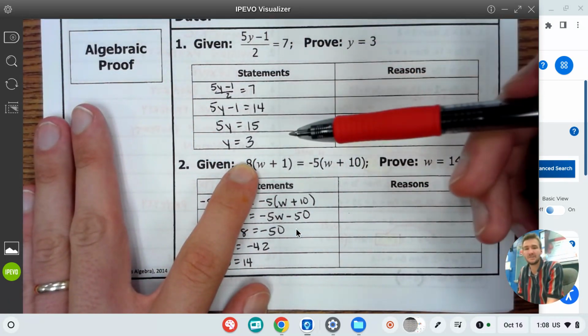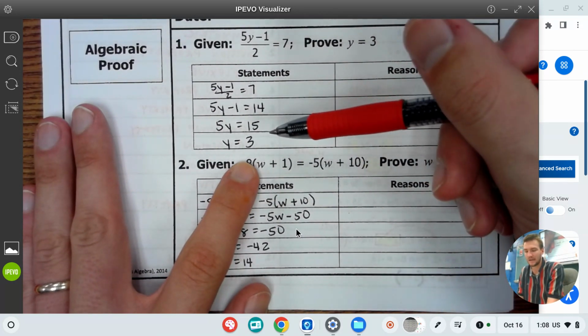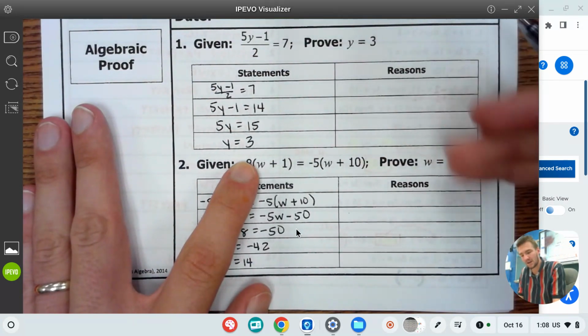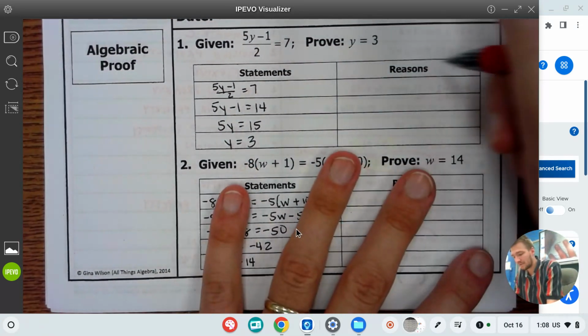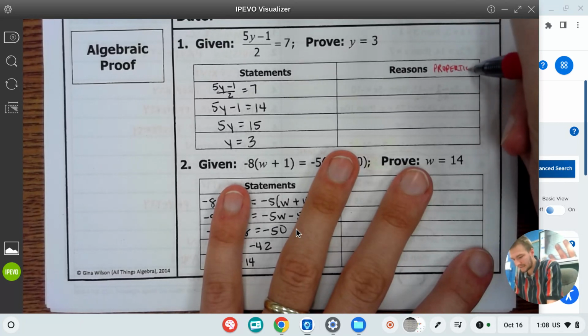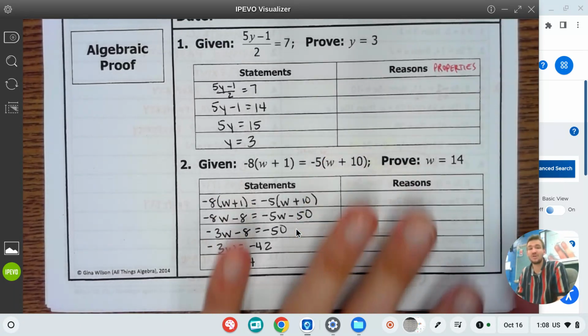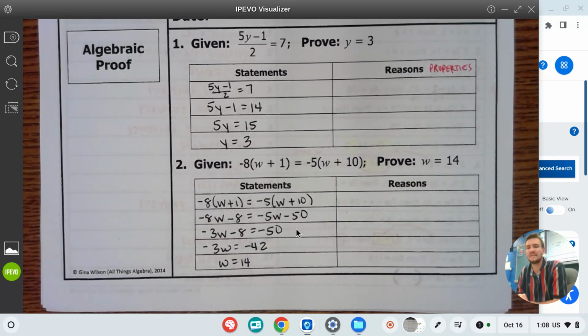The kids I teach in first period Algebra 1, they could solve this question, okay? Now, over here is the reasons that you're allowed to do it, right? Basically, the properties. And so you don't have to actually do any math. You just need to write down what is allowing you to do these things, okay?